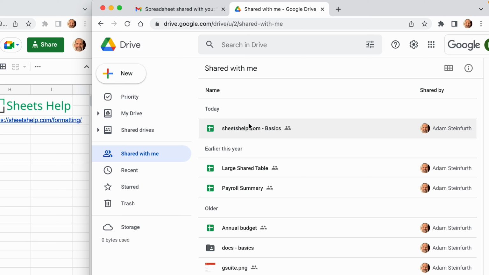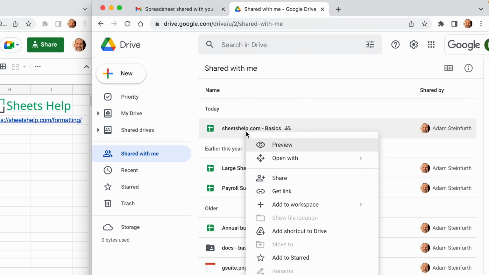You can also copy them into your main drive, right? So if we right click on it, we could add a shortcut to Drive. That's how you do it there. And then that will be linking to this. So it'll be the same file, but you can just see it if all of your workflow is in the Drive and you have a folder structure that you'd like to work with. That's what you would do, but we're going to leave it here.